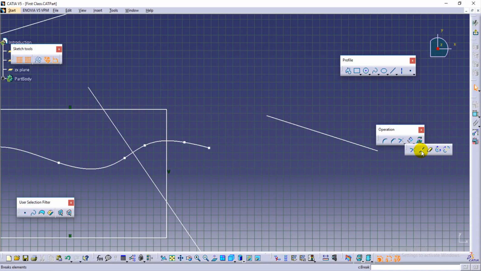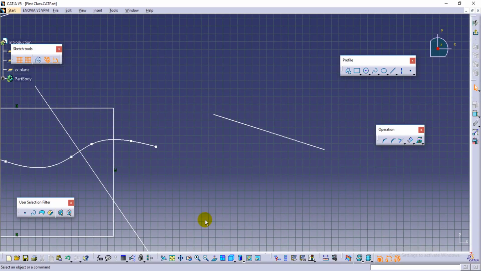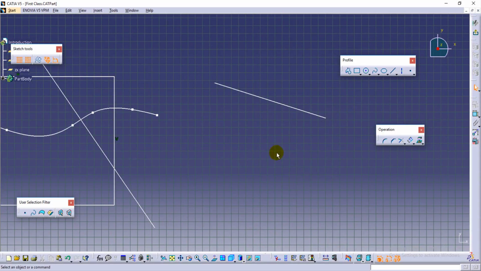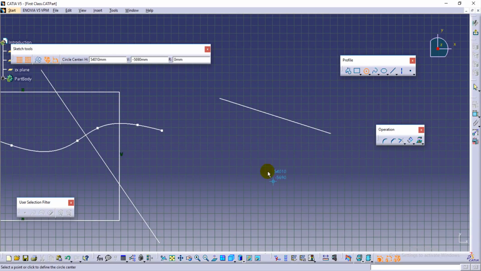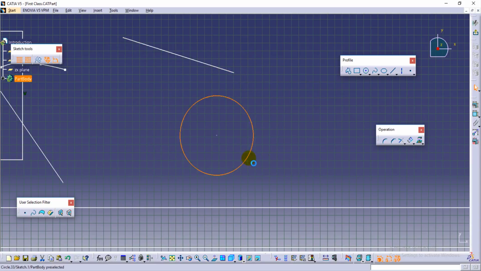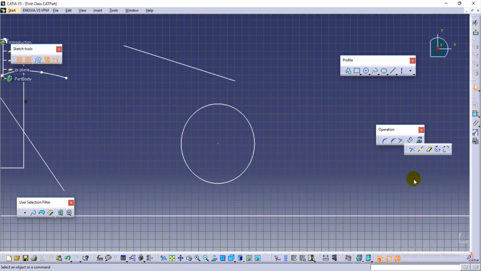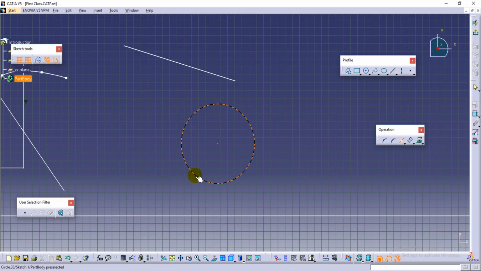And the next one is break. It will break an object at the required point. I'm selecting this break. Select the object and select the point which you want to break.